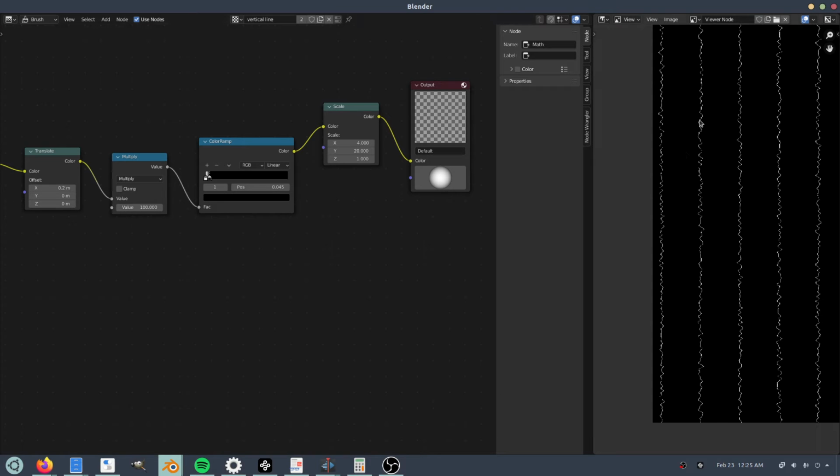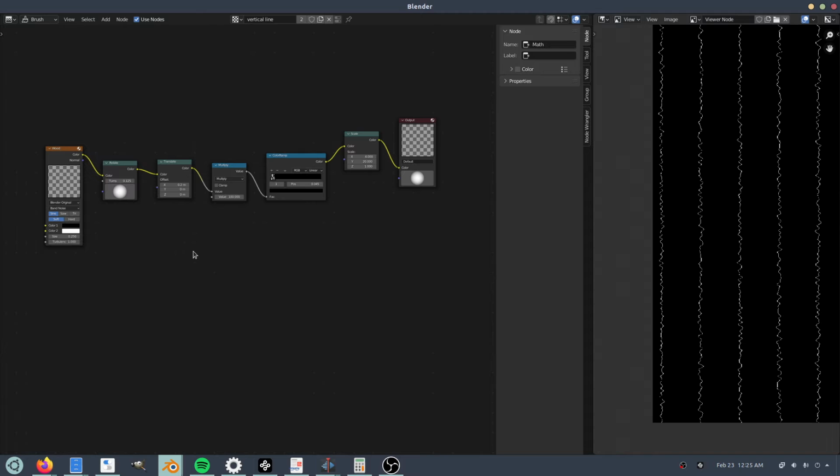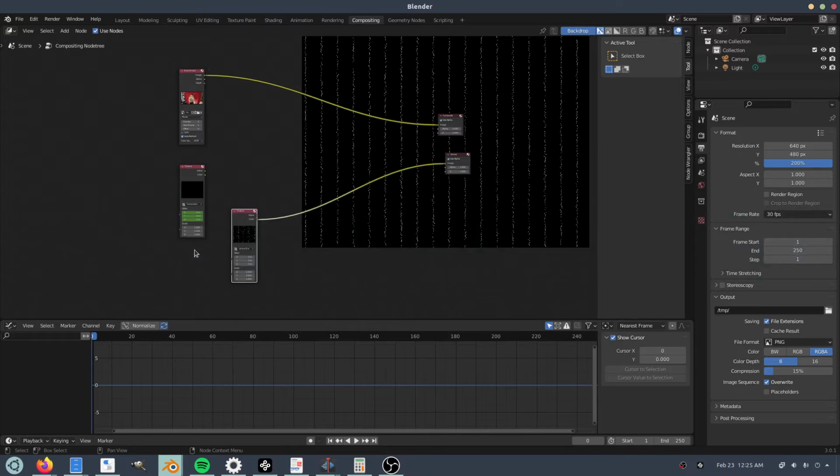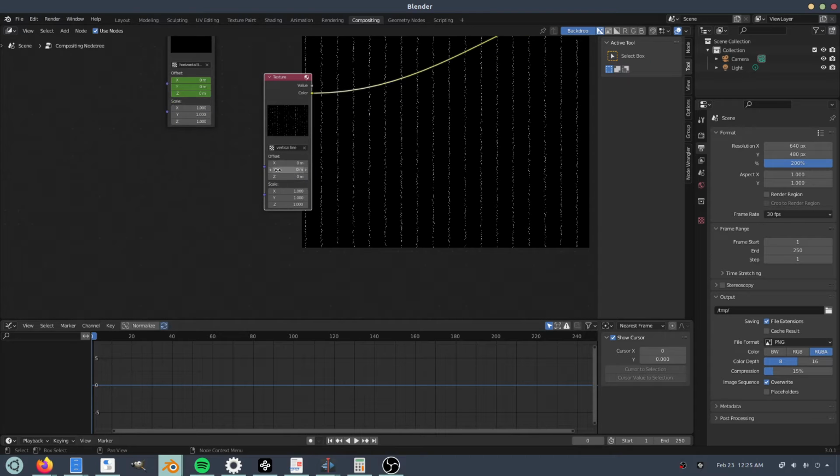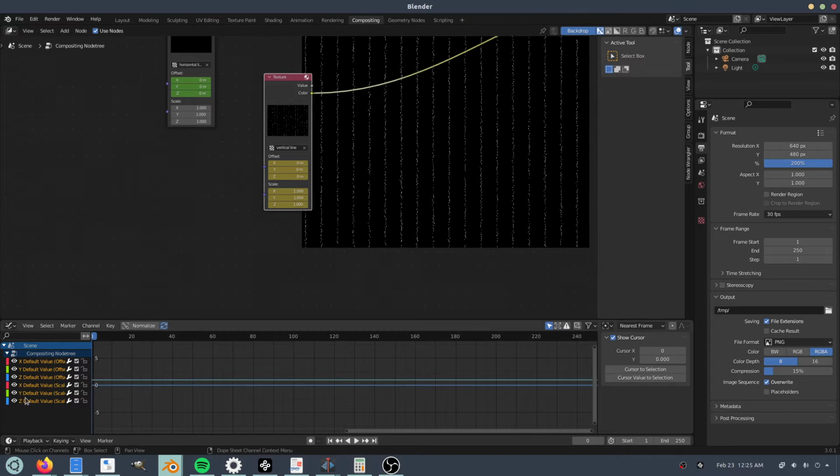Other things you can do is you can apply a step we're going to get into closer to the end of this video, where we can get some fun warpy shenanigans going there. But I don't want to do that. So again, we are going to keyframe the offset, and you know what, we're going to go crazy. We're going to keyframe the scale too.